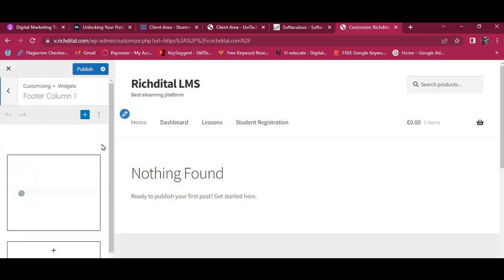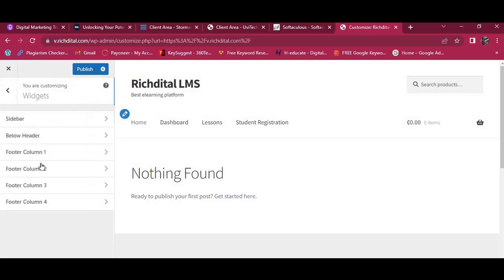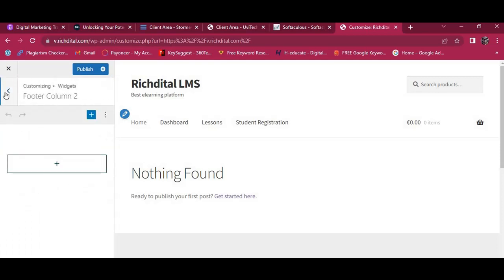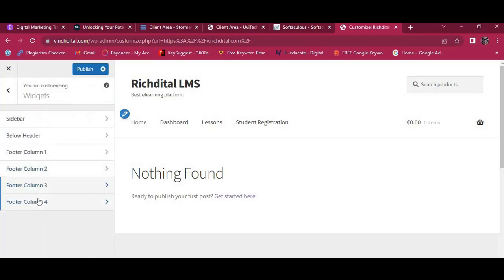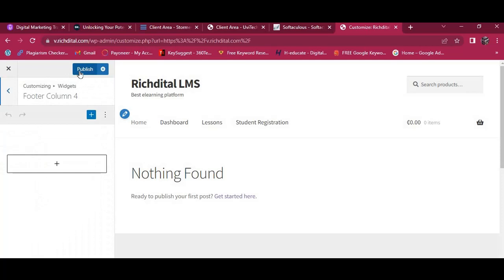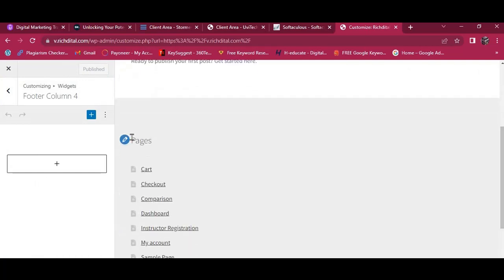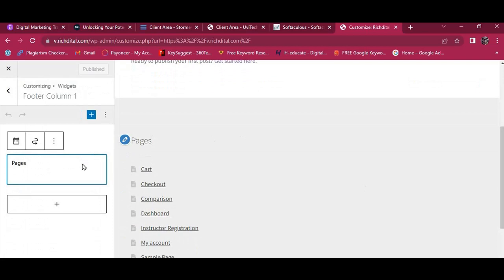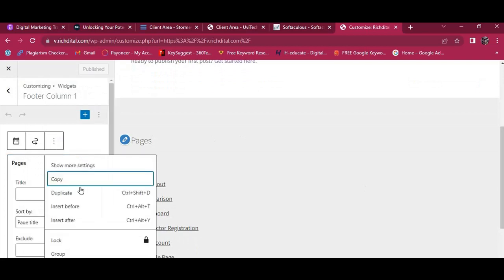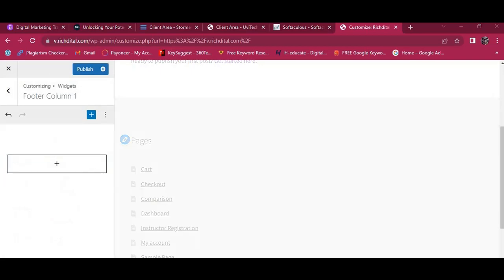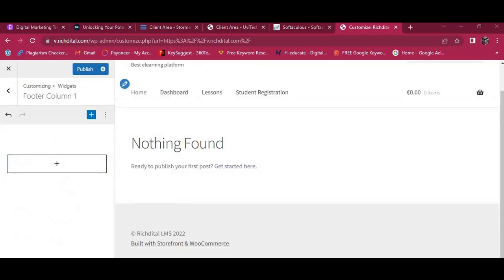So we are customizing the website before we can start setting up our LMS website. So footer 3, there's nothing over here as well, and footer 4, there's nothing over here. So let's click on publish. So we are done customizing our website. So these pages, I don't need them, so let me just remove them over here. I will need to remove these pages. So I'm done removing them. I need to click on publish to publish it on the website.